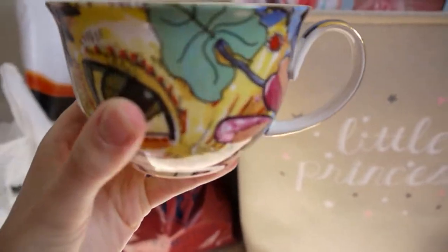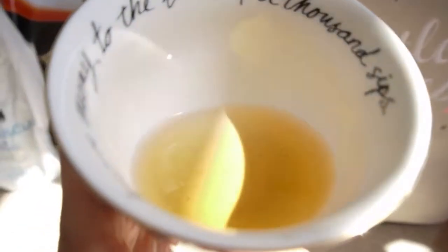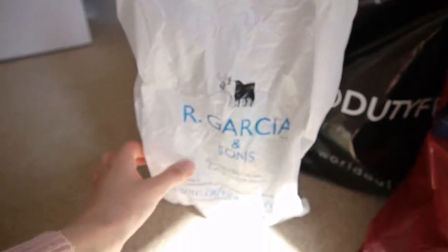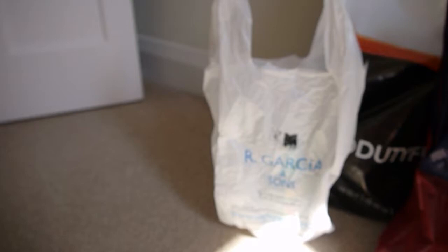He drove us all the way to Portobello, because — hi, Garfie! I'm in his bedroom, this is where he wants to sleep. He phoned Garcia's up and asked if they had it. Apparently, he used to have this when he was a baby — it's some Spanish spray you put on the top of the head. It's a Spanish delicatessen, cafe, and online store. They've got all sorts of stuff. If you've been to Portobello Road — I think it's number 246 or 250 — they have food and all sorts.